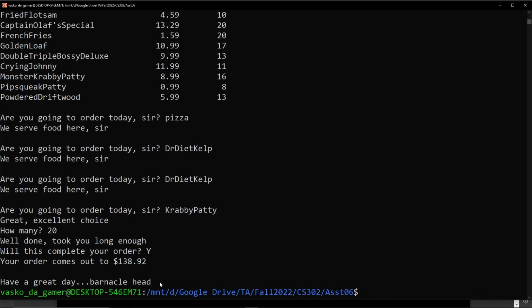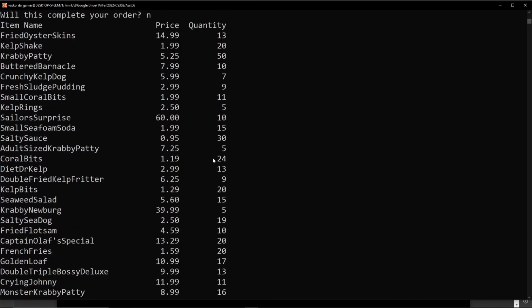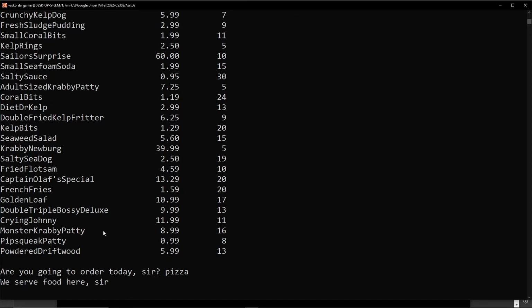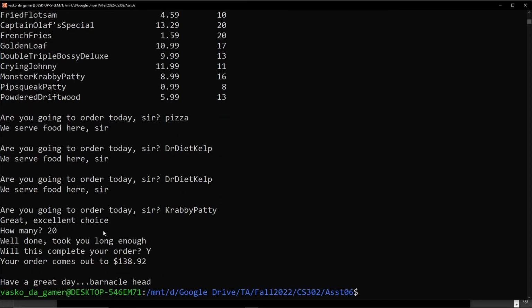And of course, all the files I'm going to give you on Canvas to test will also be used in CodeGrade as well. Now, also remember on the PDF, make sure that if we have no more items left at all, I'll have one input test that will have nothing. So after you order everything, with nothing in the restaurant left, the program also has to end. So it ends if the user enters Y to complete the order, and also it ends if we're out of menu, or out of items. Every element in our list is 0 for the quantity. Obviously, we bought everything at the Krusty Krab. That logic is also given to you in the PDF as well.